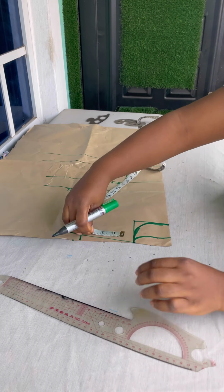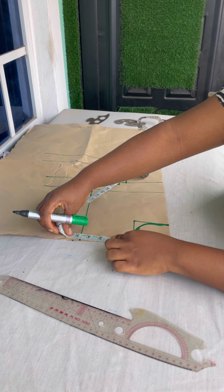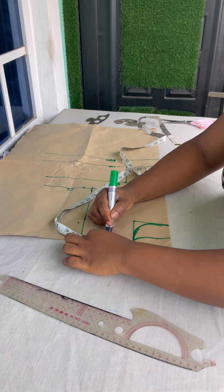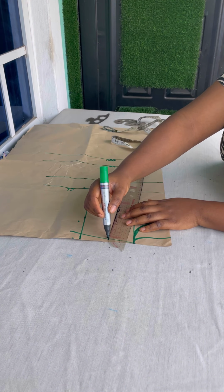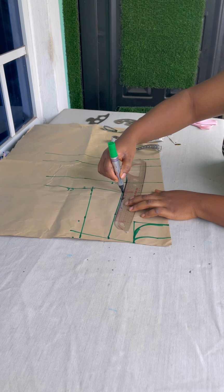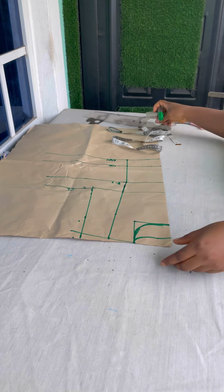So the next thing is, I'm adding a dart to this. The next thing is to get the midpoint. After everything, just get the midpoint. I have 4.5. So 4.5 divided by 2, whatever you have is your midpoint. So you just connect this line to your bust point. I'll connect it to her bust point this way. So this is what I have.